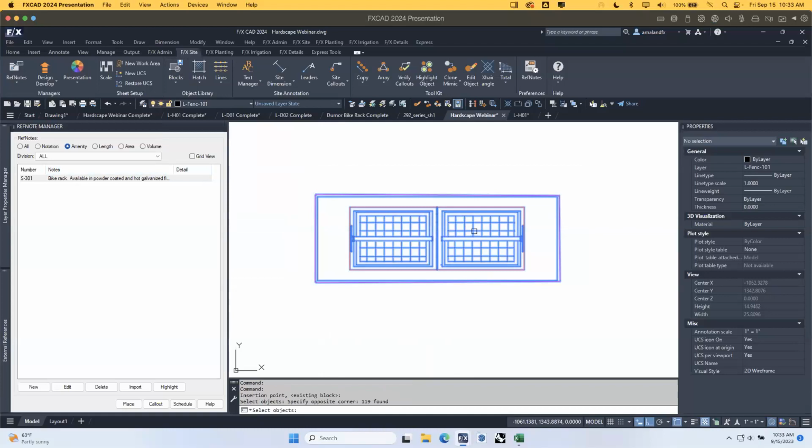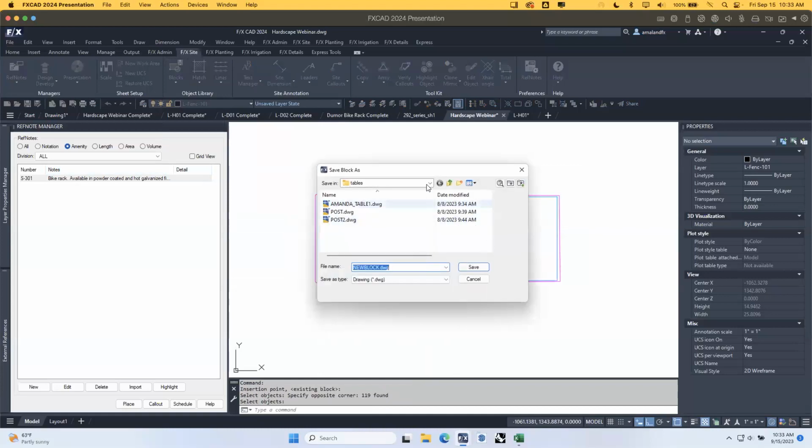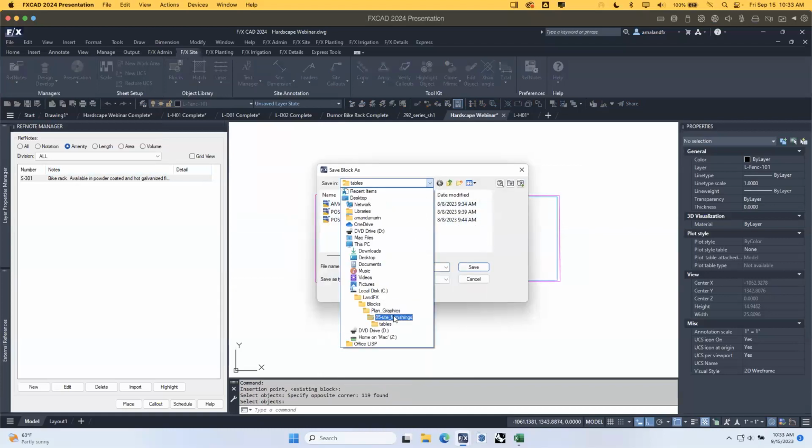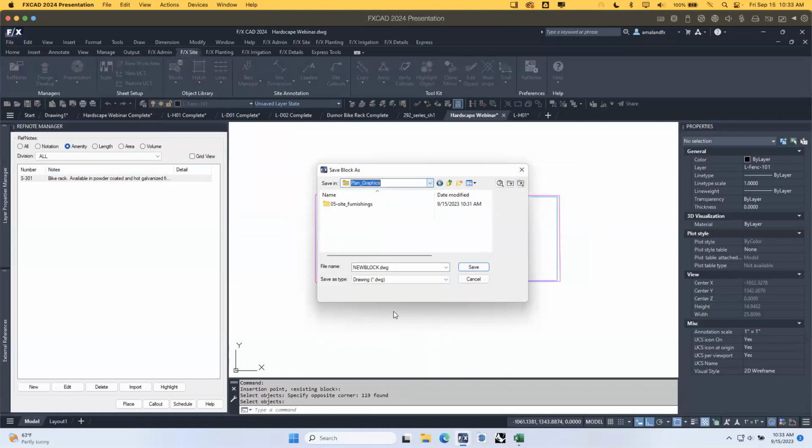And I'm going to right click and save it in. So let's save this under plan graphics, and is this site furnishings? Sure, site furnishings, and I'll just make outdoor furniture. I think there is another outdoor furniture folder in here, but this is a newer installation for me, so I don't have that folder downloaded. I'm just going to make one so that you can see how easy it is to even make your own folder in here.